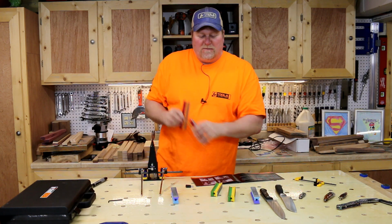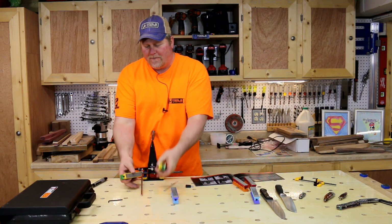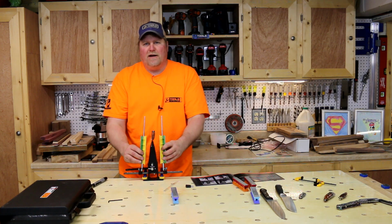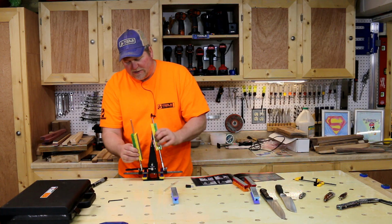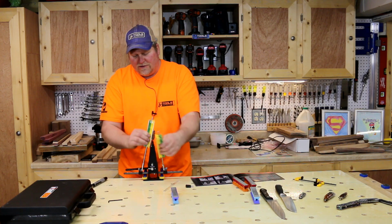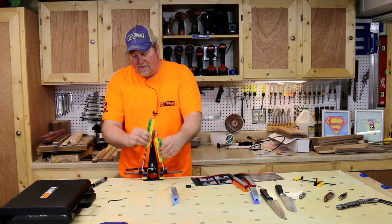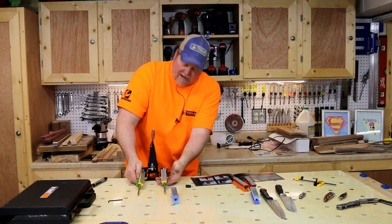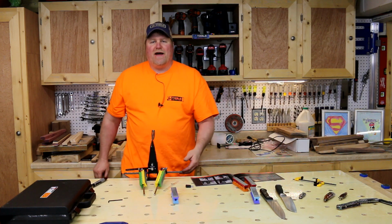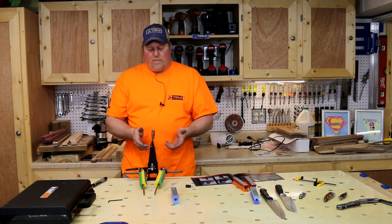Now you can move on. I'm speeding this up; I'd spend a little more time on it if I were you. Then you move on to the 400 and 600 grit. With those, I don't think you need to develop your burr anymore. You just continue the progression of stones. I really enjoy doing this, and when you go through all your progressions and get to your 1000 grit stone, you end up with a really sharp knife.